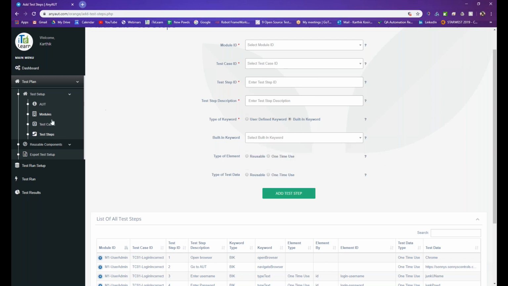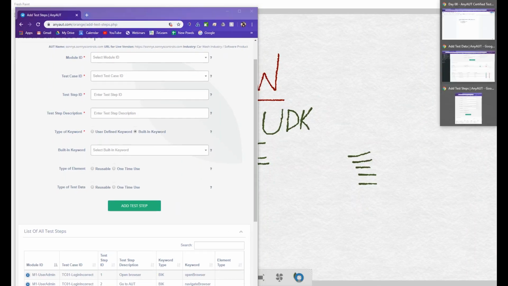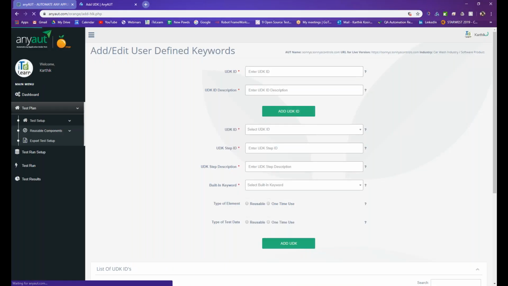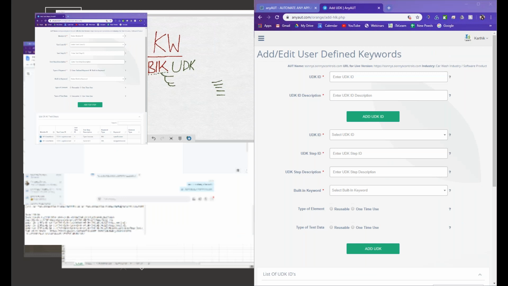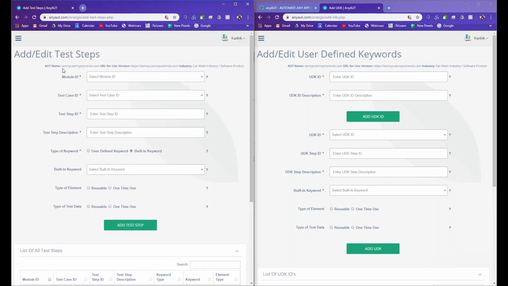Now we go back to reusable components. So I have this here. Let me keep this to the side. It'll be handy. Where was the other version here? User defined keywords. Now see, it looks a little different here compared to this page. This is to add test steps. This is to add user defined keyword. So UDK, right?